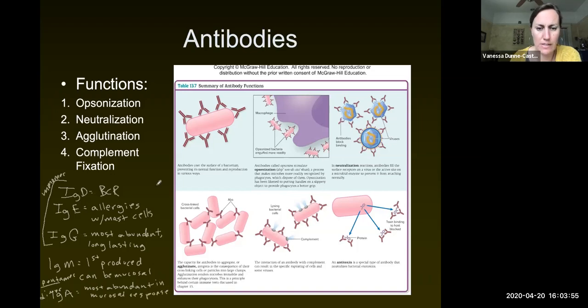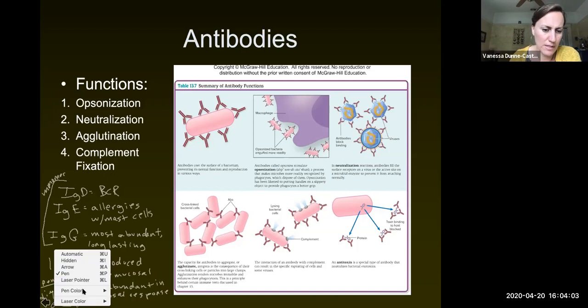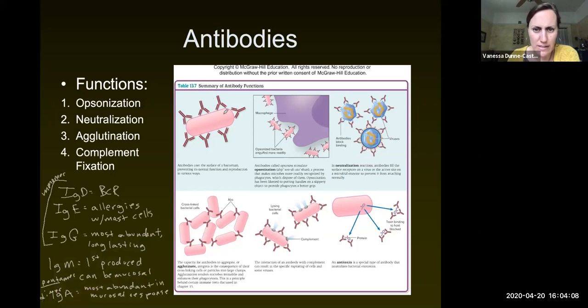All right, we'll look at those again in just a second, but just to get them on the chart here. So as far as each of these Fc or each of these antibody functions, let me just kind of mention which classes are really great at doing each of these things. So if you recall also, this is the Fc tail, and this is the Fab portion. Okay, so as we look at each of these activities of antibodies, consider what portion of the antibody is important in generating this interaction. So this first one, opsonization.